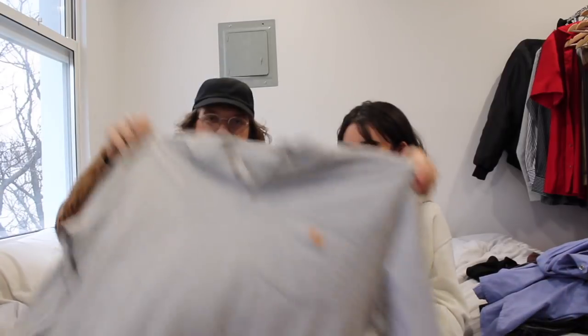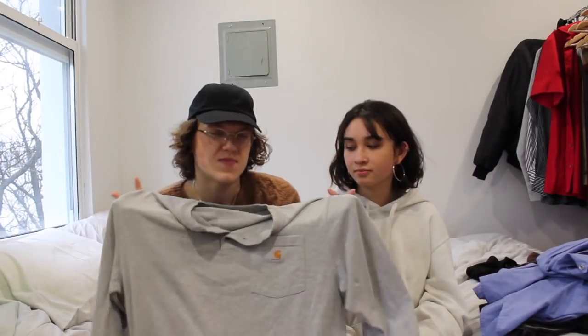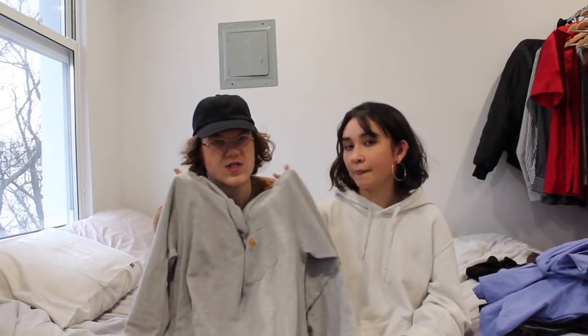Alright, so for my other top, it is super easy. It's just this gray Carhartt long sleeve Henley. Something really good for the spring, summer. You could just throw it on top. You could wear some denim. Honestly, just wear whatever down below. It's something really easy. Probably wouldn't step out in this much unless I'm just like running to the corner store, or you know, this is good for when you're hanging around the house like doing homework or just having like a lazy day.